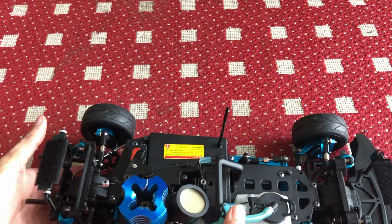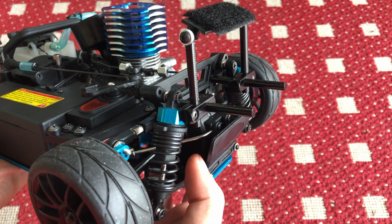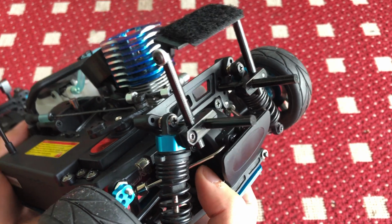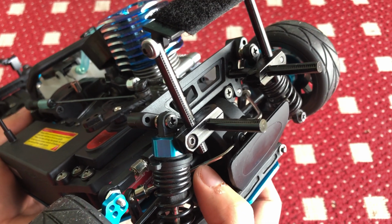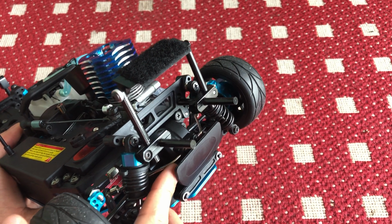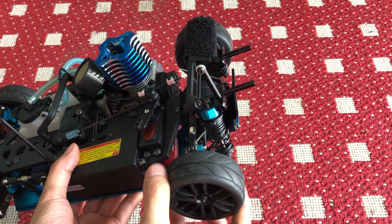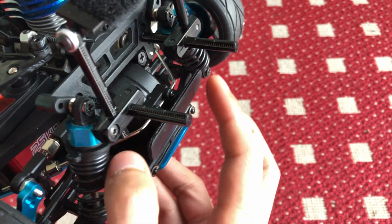Alright, as we move towards the rear, I have not seen many cars that have a rear anti-sway bar, so I personally got one myself. This is not intended for a 1/10 scale on-road car. I have not yet found a suitable anti-sway bar for a rear mount on a 1/10 scale platform, so I ordered a 1/8 scale anti-sway bar, and I somewhat modified it to get it mounted at the rear. So far it has been working fine, and nothing great, but it did help with the rear traction for the car.